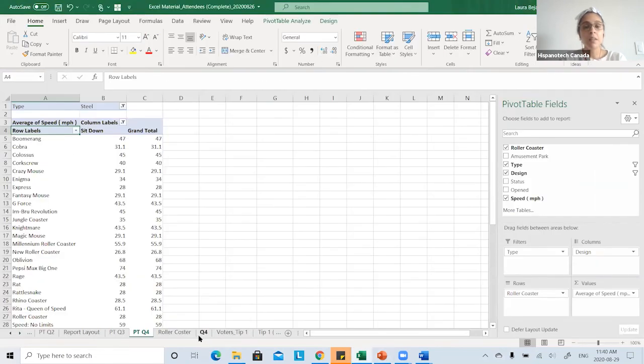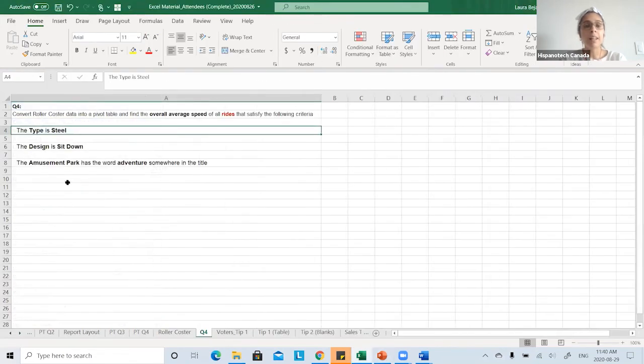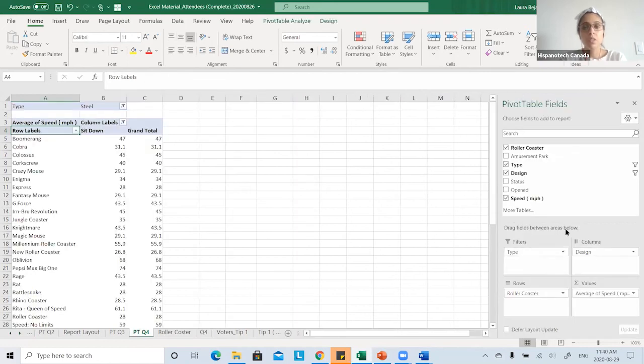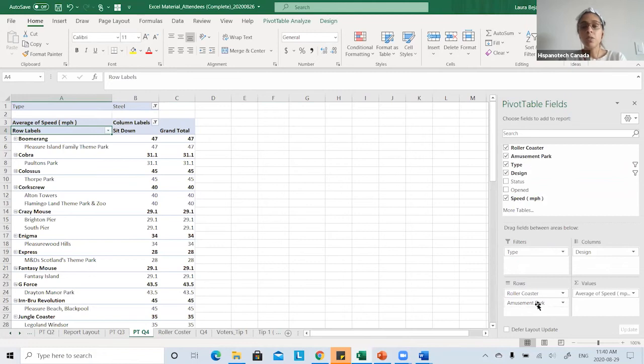And the other part is the amusement park has the word adventure. So I bring amusement park here in rows. Here I'm going to change something. An amusement park has different rides, right? The wider group, the bigger group, is the amusement park, and the smallest group is roller coaster, because an amusement park can have several roller coasters, not the other way around.